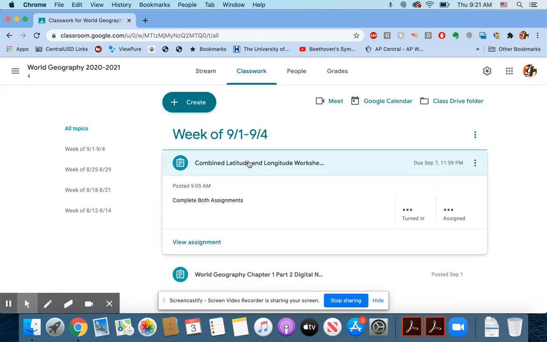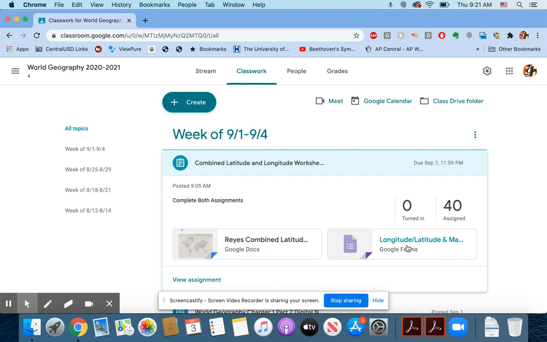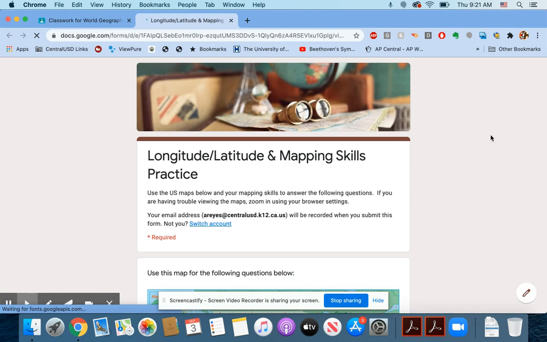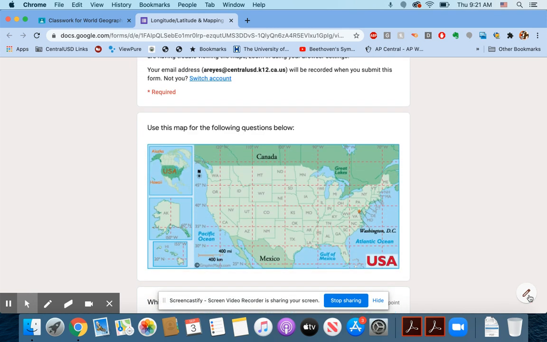They're both under the same assignment. So see how it says complete both? The Google Forms is self-explanatory. You're clicking on it, you're finishing it. The only thing you need to take a look at as I open it up, it'll obviously submit once you're done, but I'm going to go to the edit so you can see what I'm talking about.